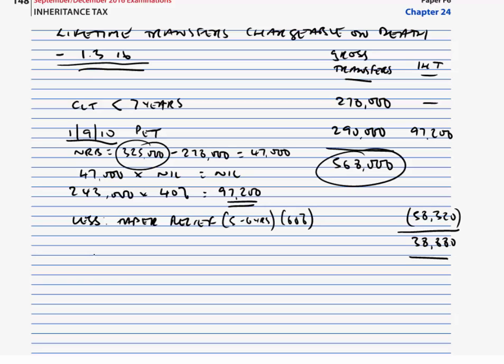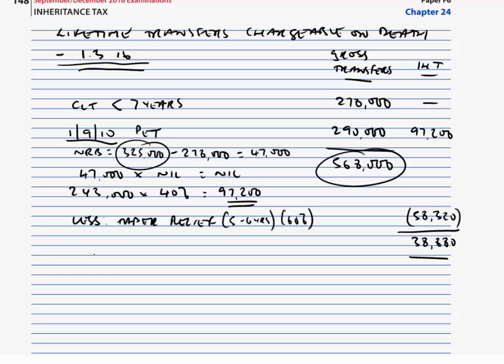That now is the tax due on the PET. Remember, it's paid by the donee and should be paid within 6 months of the end of the month in which the death occurred. Okay, now there were no further lifetime transfers between that one and the date of death, so we could indeed just end the computation at that point. And that would leave us with just one more computation to do, and that would be the chargeable estate at death. But what we will then need to know is whether at death there will be any available nil rate band. Now at the date of death we will only be utilising the nil rate band on those transfers that occurred within the 7 years before the date of transfer.